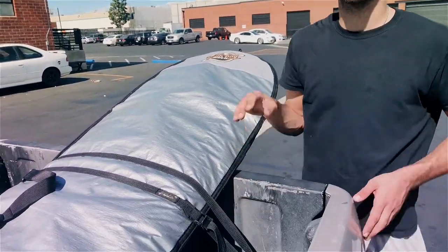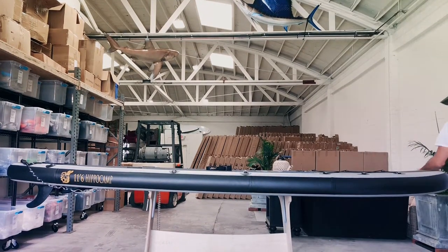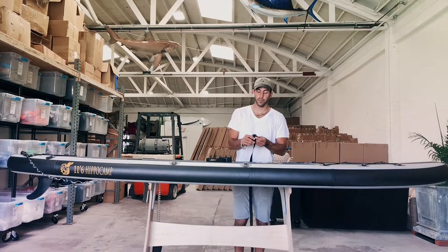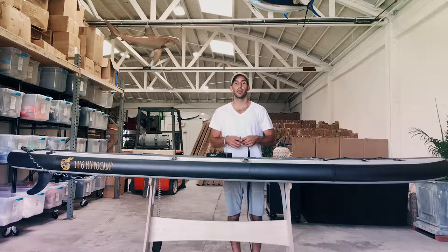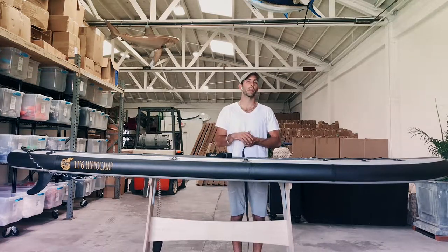This is one single strap that is now safely and securely strapped down my board. So these are our tie-down straps. They come in lengths of 16 feet, one inch thick, with a nice neoprene on the bottom of the clasp to keep things safe and clean from getting scratched. They're simple and very easy to use.